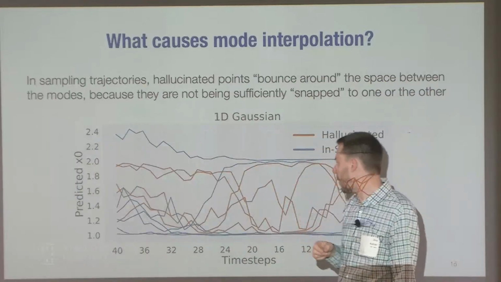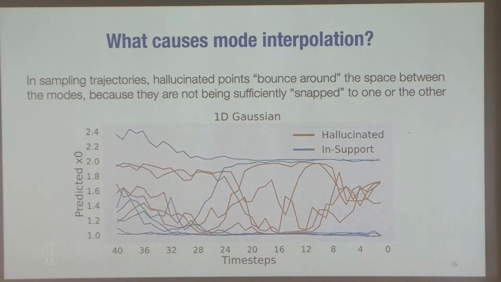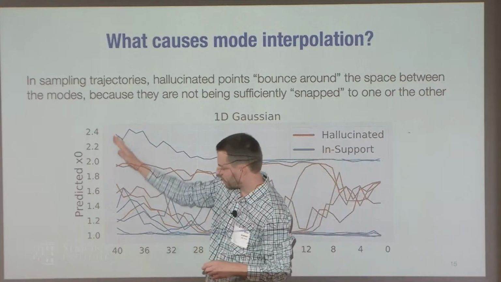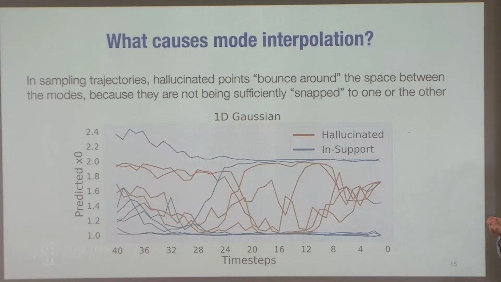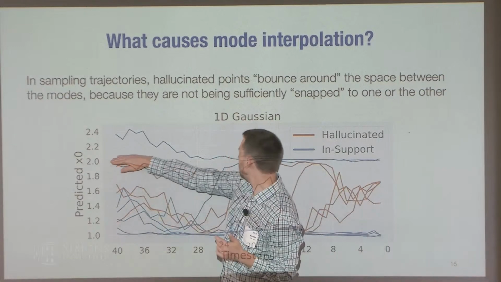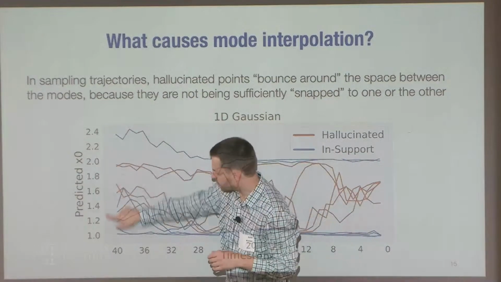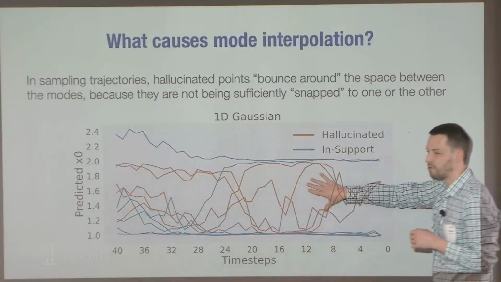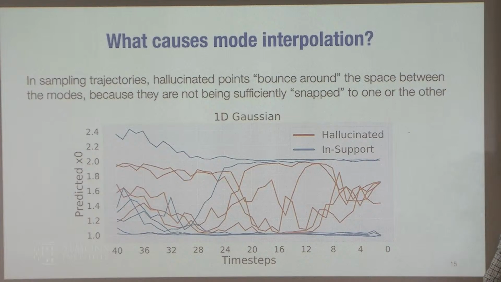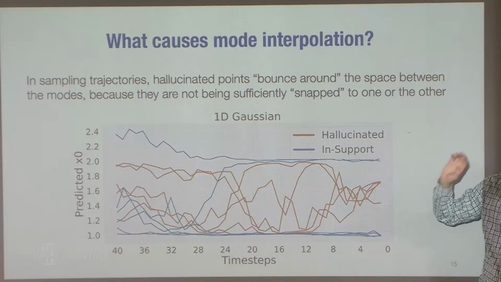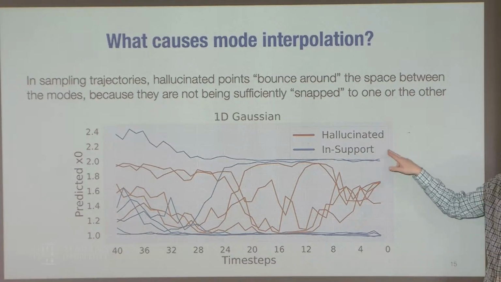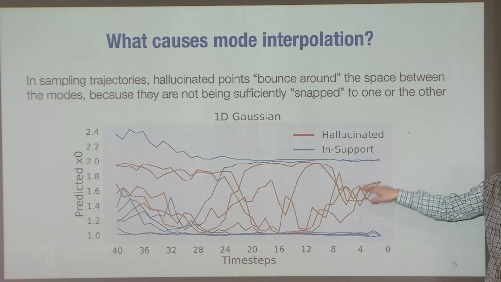And just to drive that home, I'm going to show this plot here. I forget if this actually ends at 40, but we're zooming in on time 40 here. It might be 100 or so. We're looking at a few samples between modes 1 and 2. Think of these as more random samples here, and they are eventually going through the diffusion process to converge to one of these modes. And we look at a few samples that wind up somewhere in the support, I mean, again, I'm being informal here, in the region of reasonable probability mass, versus out of the support.